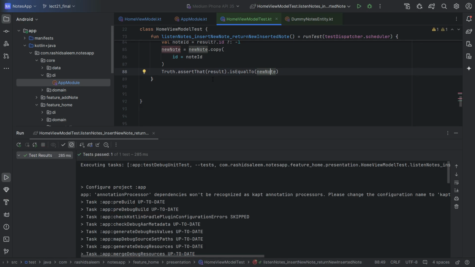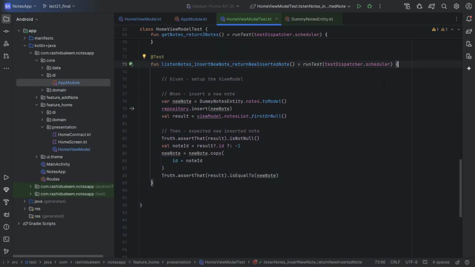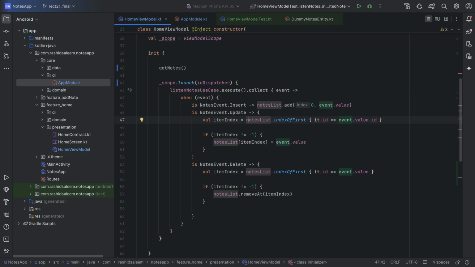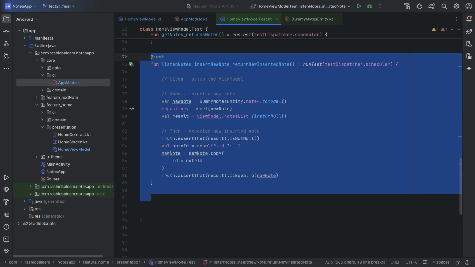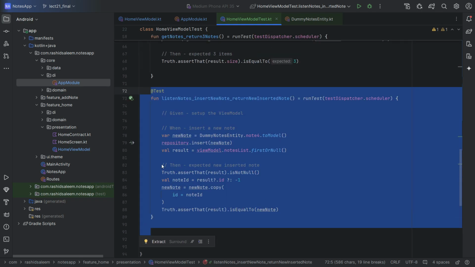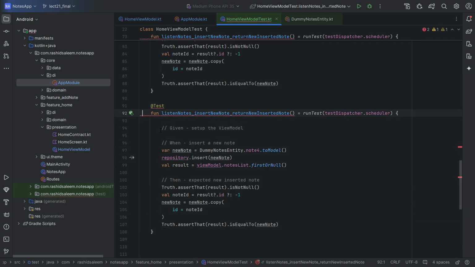Okay, so as you can see here, our tests have been successfully passed, and now next we need to verify the update event. Where is the update event? Yes, update event. So for that, the code of this next test will be mostly the same as this one, so we will copy this one, paste it in here, and listen to nodes update.